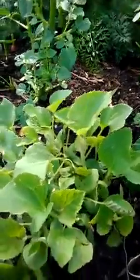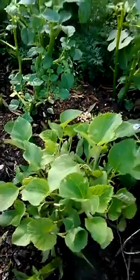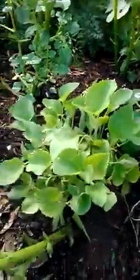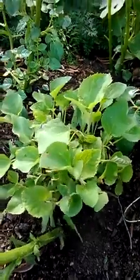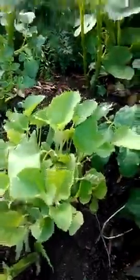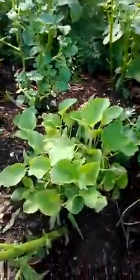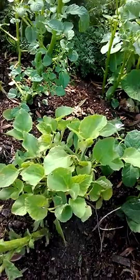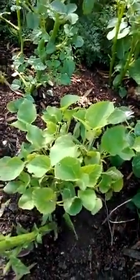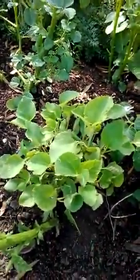Here we have some cantaloupe. What I did was I just got an old cantaloupe, scooped the seeds out and chucked them on top of the soil, and they've gone mad. There's quite a few that have grown, and yeah, we'll leave them in and give them a shot and see what they do.